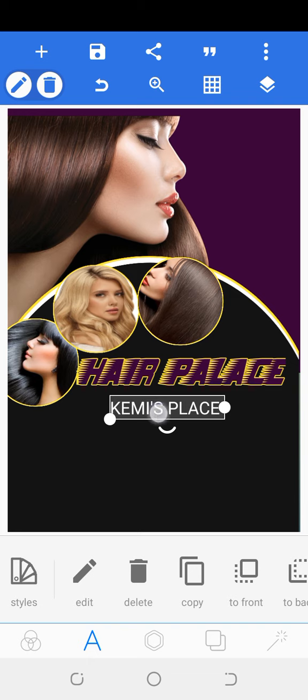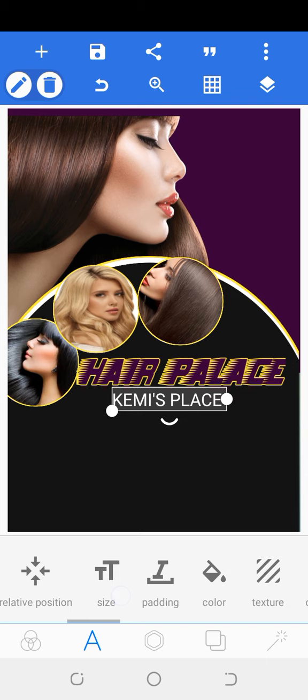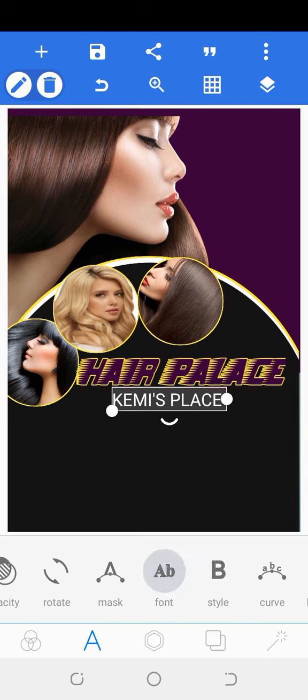Remember, guys, about the hierarchy, we are all about it. And because of the repetition, we're trying to repeat just to make our flyer balance. We don't want somebody to look at our work and say, oh, who did this? So go to font now, guys. First of all, we go to font.